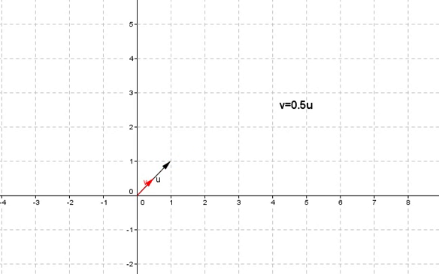Now when we multiply the vector by a fraction, by a number which is smaller than 1, the length of the result is shorter than vector u, and when we multiply by 0, the vector vanishes. We get as a result the zero vector. And now when we multiply by a negative number, the result is pointing in the opposite direction.